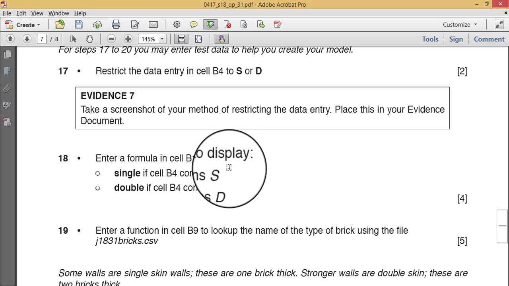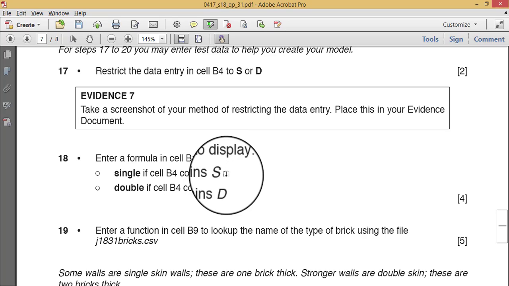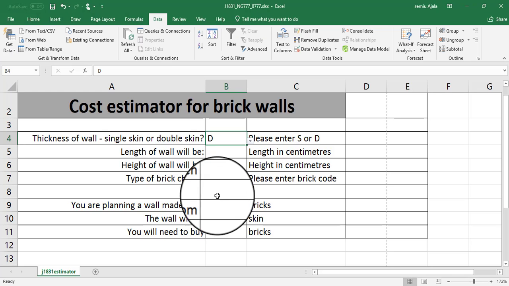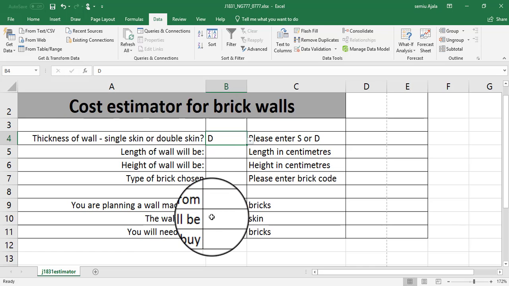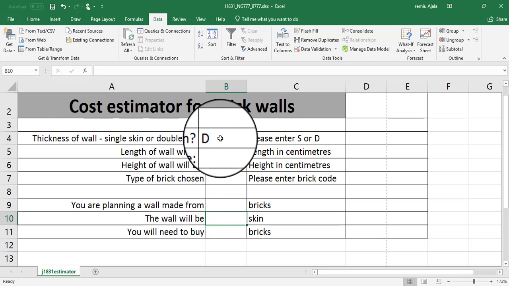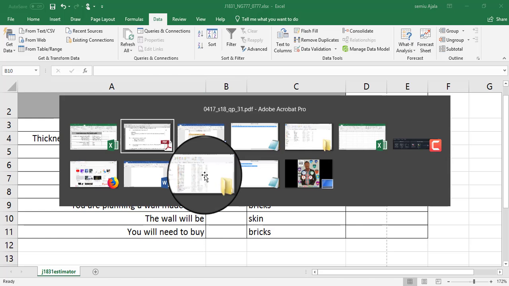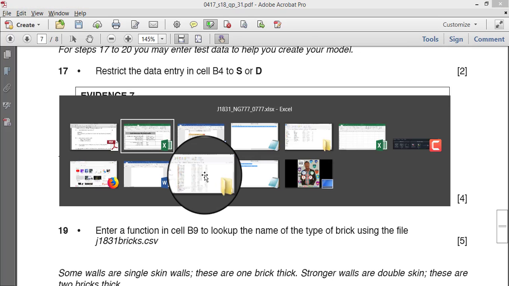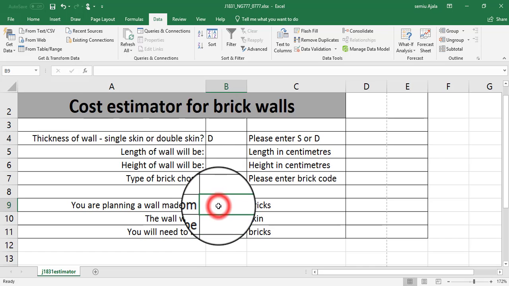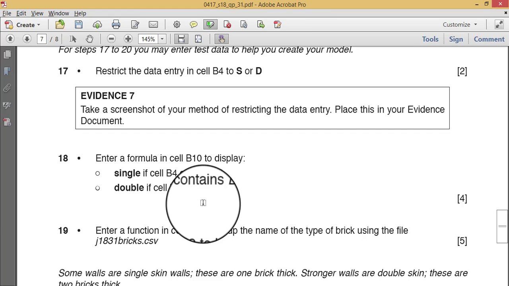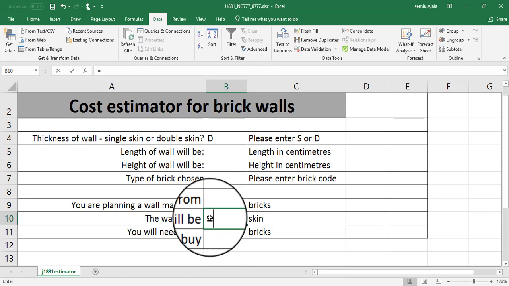Enter your formula in cell B10 to display single if cell B4 contains S, double if cell B4 contains D. Okay, in B10, if this guy contains D, it should be double, and if it contains S, it should be single. So you are using an IF condition.